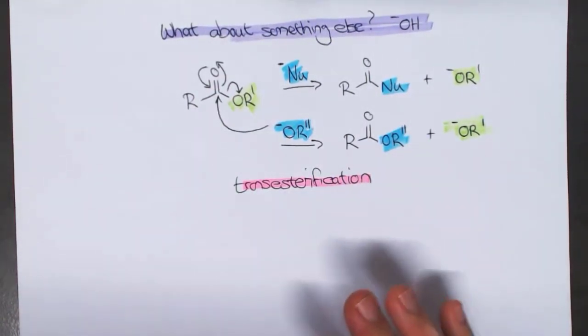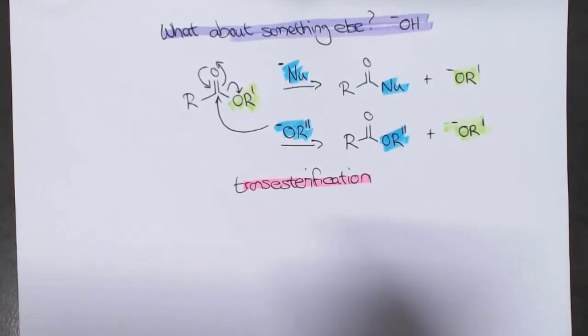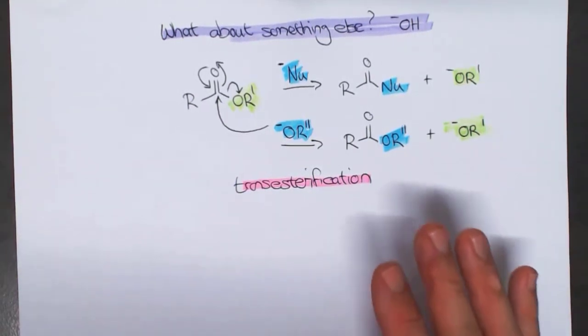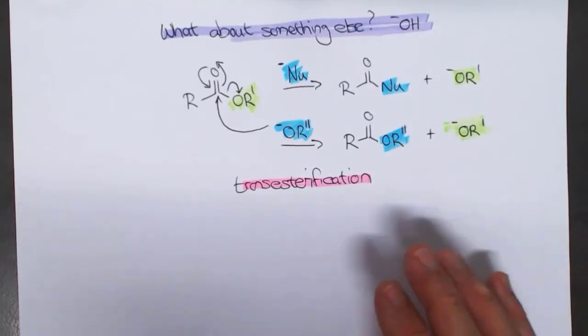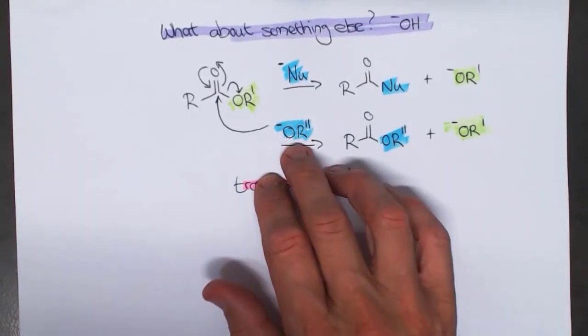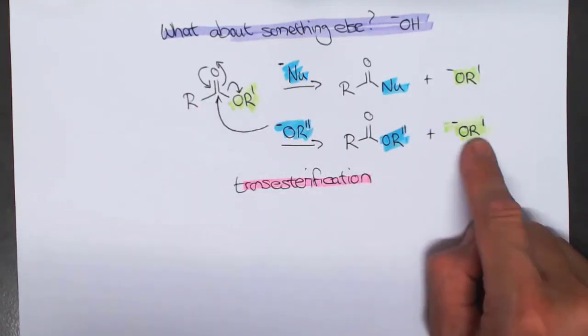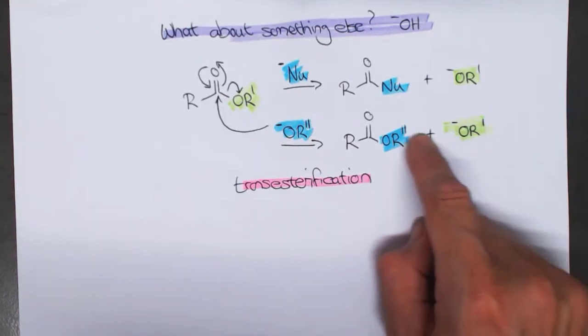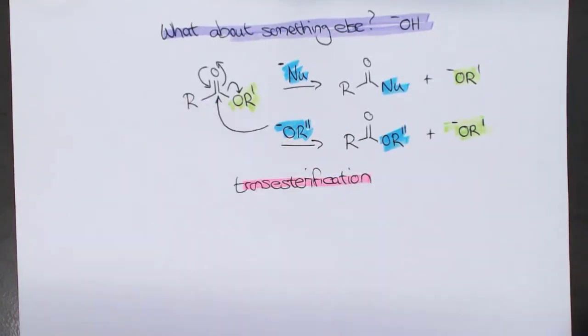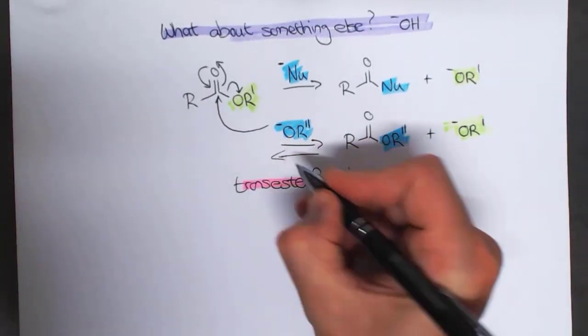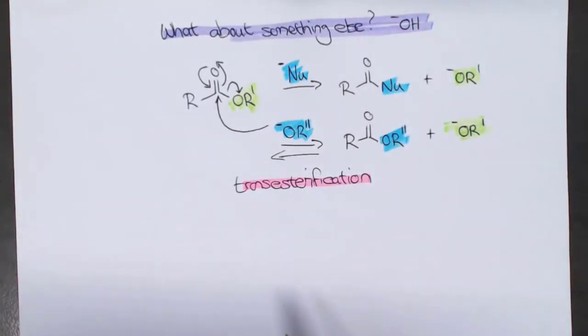It actually turns out to be something that's more of a problem in reactions, because I think the more astute of you who are listening to this might be asking yourself the question, hang on a second, if this OR double prime does a transesterification to form that, why can't this OR single prime do exactly the reverse reaction and go back to that over there? And that is exactly the problem with this reaction. We can definitely go back to the starting material like that. And so in order to do a transesterification correctly, we have to use the principles of Le Chatelier in order for this to happen.